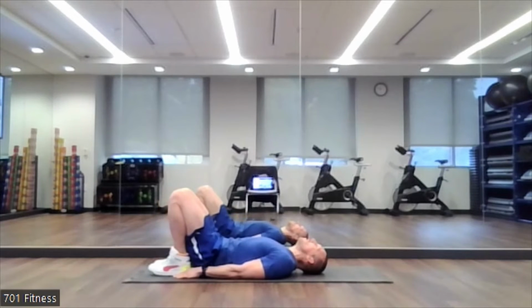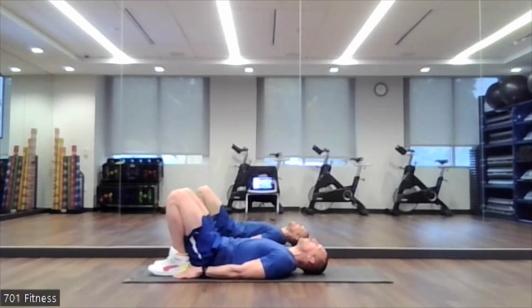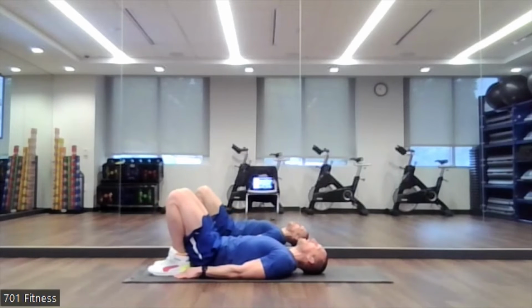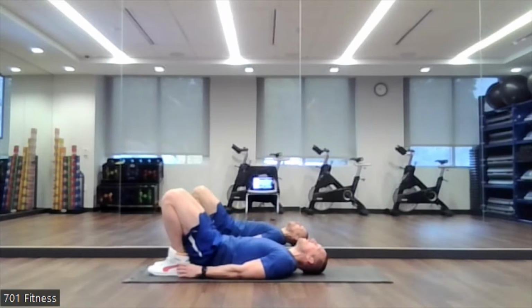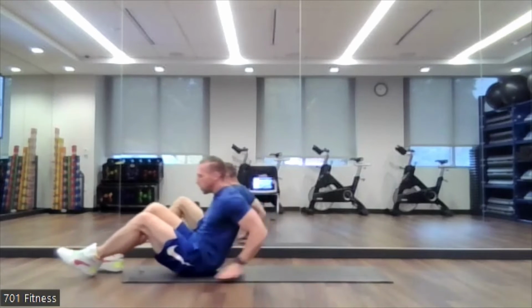Great job, everyone. Come on, push, moving that hip up and down, squeezing through the glutes, feeling it through your low back. Your low back and your glutes are also part of your core. So we want to make sure everything is strong and conditioned so we don't have low back pain or any other pain. 3, 2, 1. Nice. Okay.